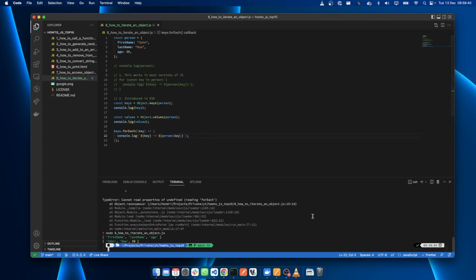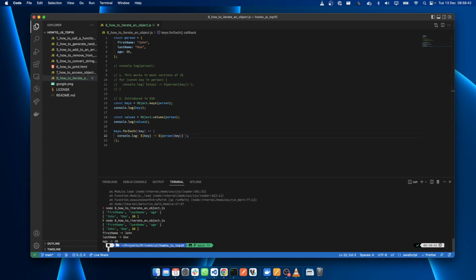And you get the exact same output, because for each one of these keys, you can use it as an accessor to the person object. So while this was introduced in ES6, I don't think it's exactly what it was added for, because clearly this way is still faster. But there's more ways to skin the same cat.